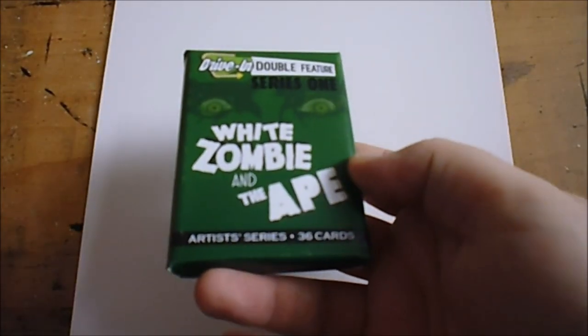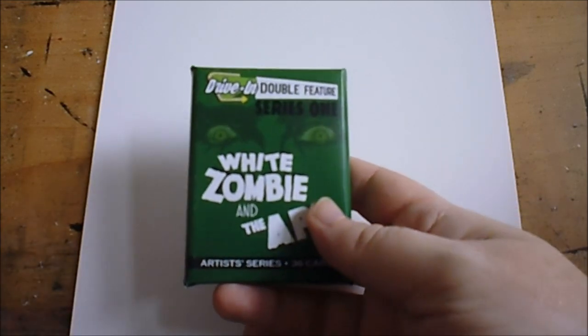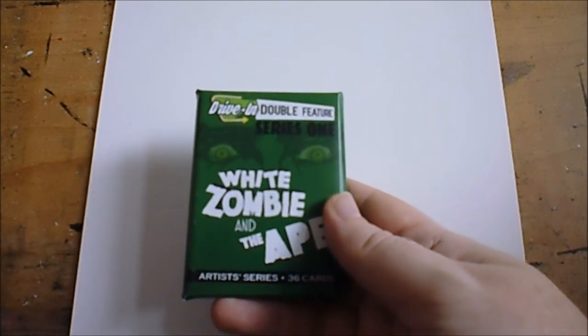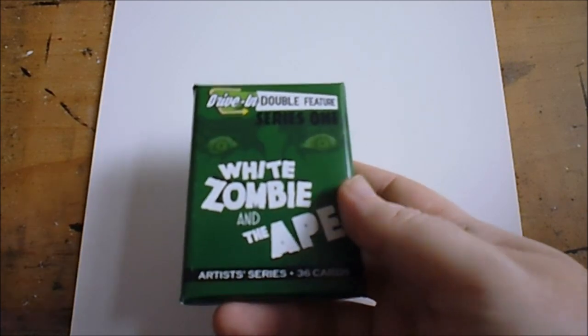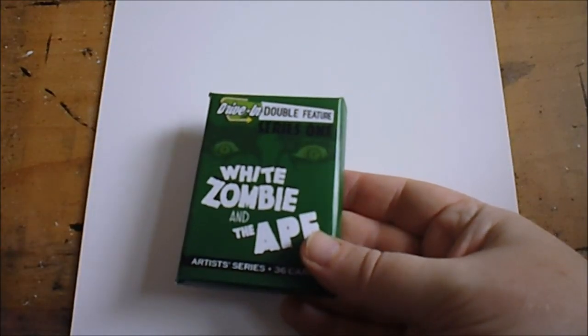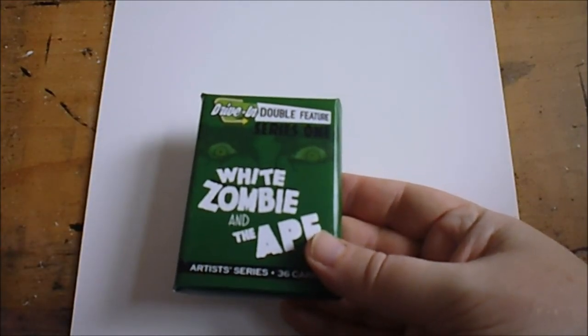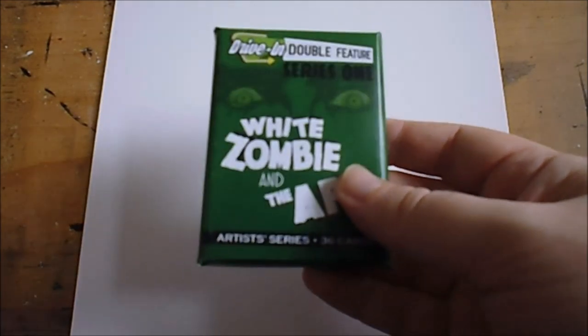These other card sets are collected cards with all the other artists. I've got an open pack, but I'll probably show that in a separate video and show you all the cards. There's really good artwork. Mine's pretty good, but there's some awesome artwork in this card set.